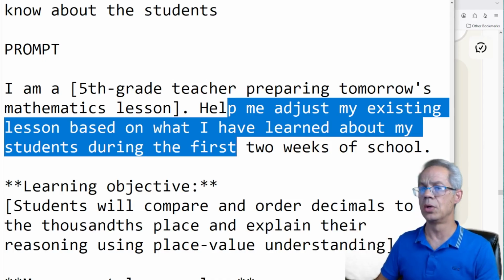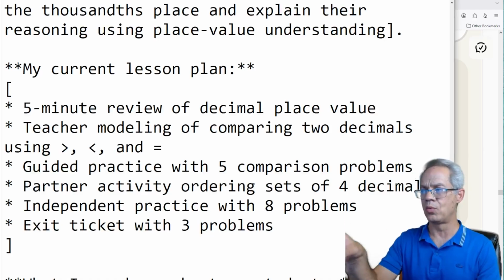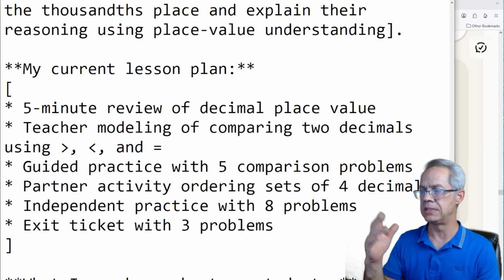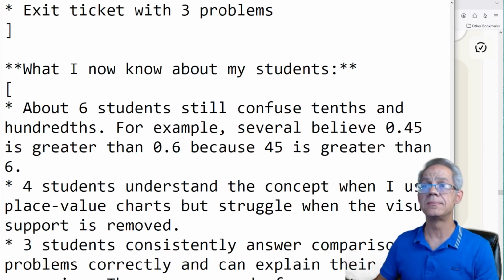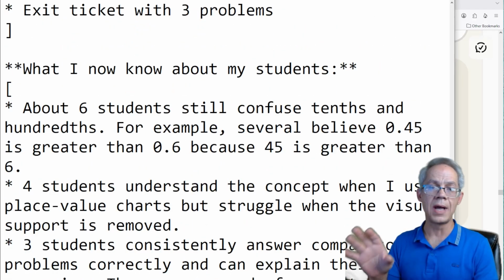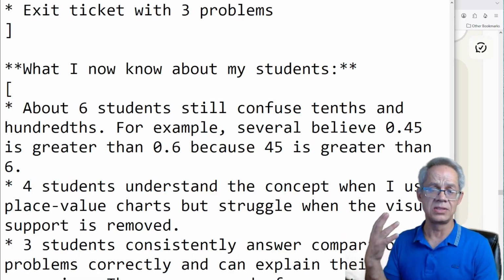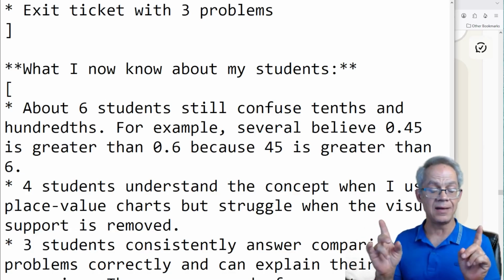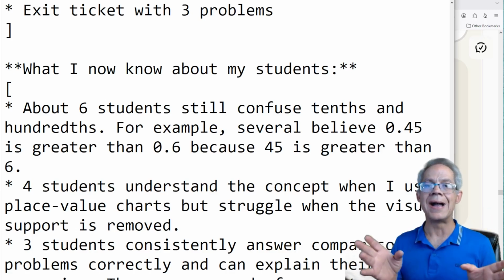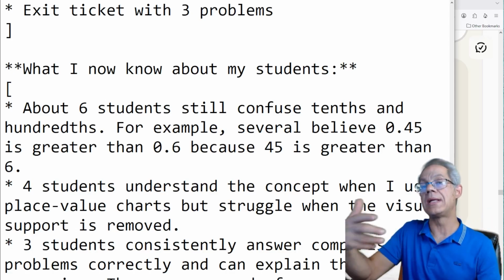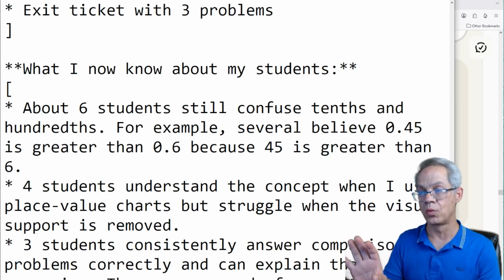You're going to include your learning objective. You're going to provide your current lesson plan, whether you write it out here or you upload it. See the uploaded document for my lesson plan, something like that. And some specific details. What have you observed about your kids and their academic progress? Where is it working for them? Where is it not working? What have you actually seen? Now, again, no conclusions, no judgments, just what have you actually seen? Because we're going to let AI provide some thought partnership for us to help us work through this process.